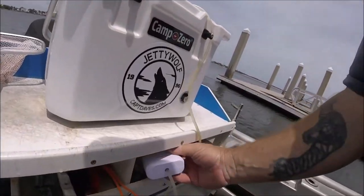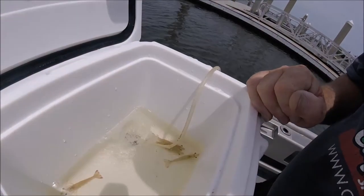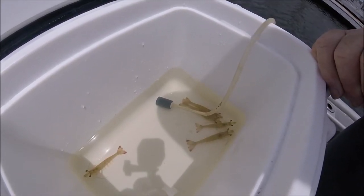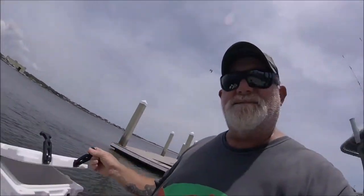It's got a little clip. I don't have any place to really clip it. I got a shelf to put it in. I just sit it on down there. So this is basically a new product. And I thought I'd let y'all see how she works. Pretty small bubbles. Pretty small. That's what you want. Look at that. My shrimp will just be happy as a hotel, staying in this little hotel back here. There you go. Isn't that something how that works?